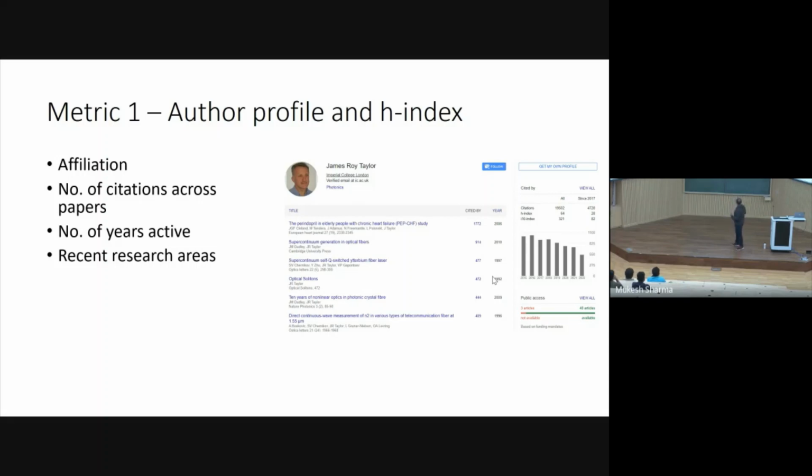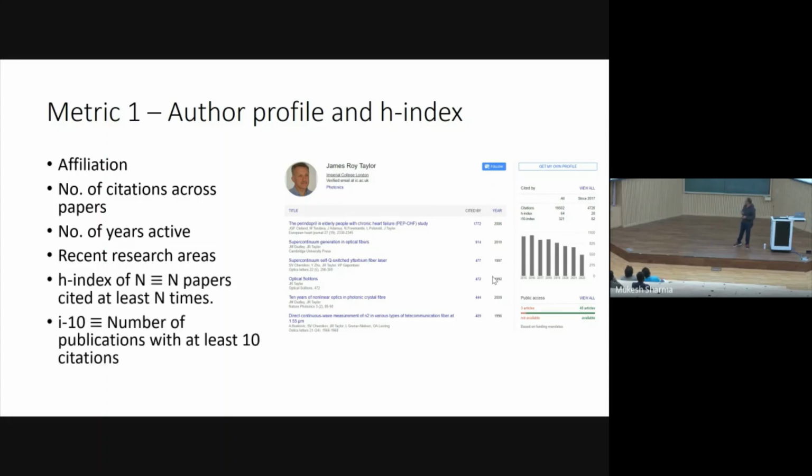There is this bar graph on the right, and you can see that he has been fairly active over the past couple of years. And these are also some important metrics. First of all, you have got the H index of the author. What that means is if an author has an H index of N, it means that N of his or her papers have been cited at least N times. That's a very useful metric. There are caveats. I won't get into that for now. That's more advanced stuff, and that's a point of discussion.